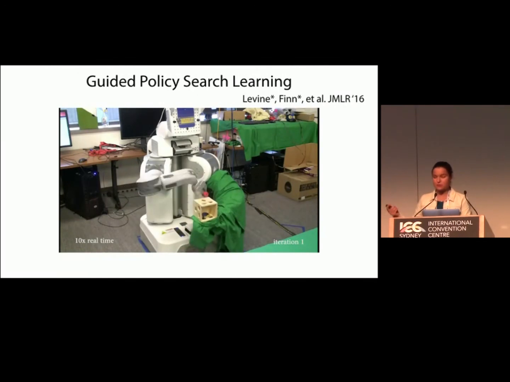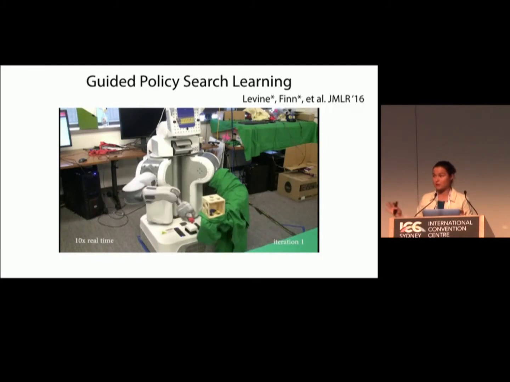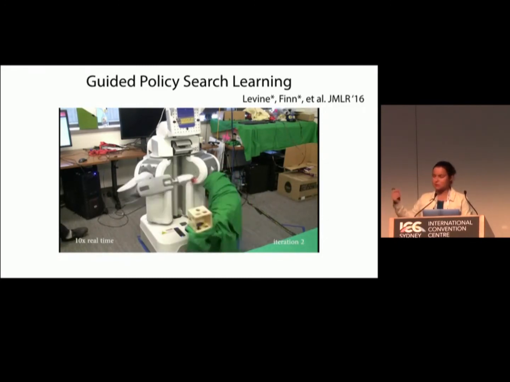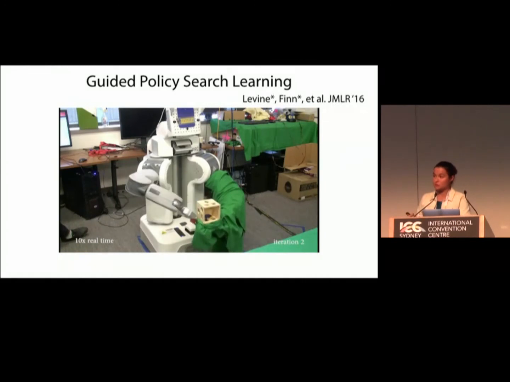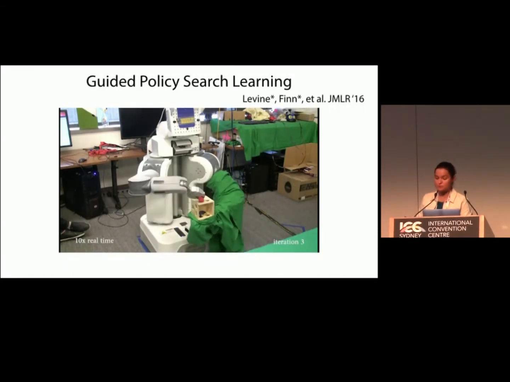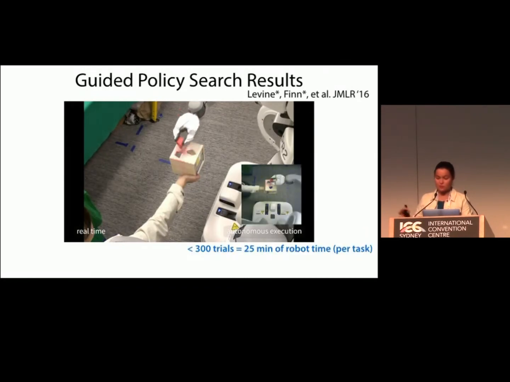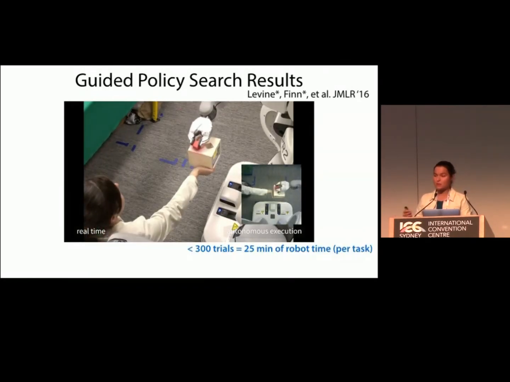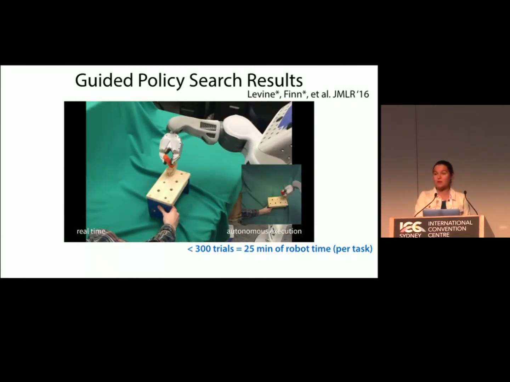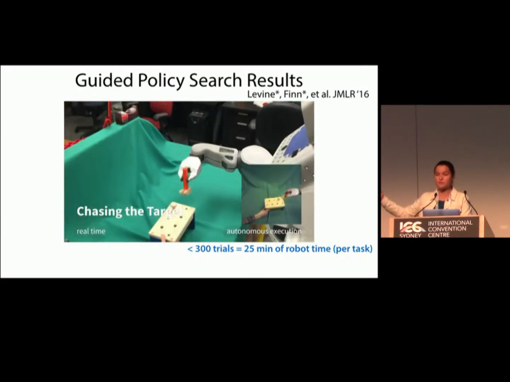So this is what learning looks like. As you can see, the robot is starting from scratch. It's moving its arm around randomly initially. And then it's learning a local policy for each position of the shape-sorting cube, and using that supervision to train a single global policy for inserting the block into the shape-sorting cube. Eventually, you'll see after around 25 minutes of robot time, the robot can learn a policy that maps from raw images to the torques of the robot arm for achieving a single task. It's 25 minutes per task.